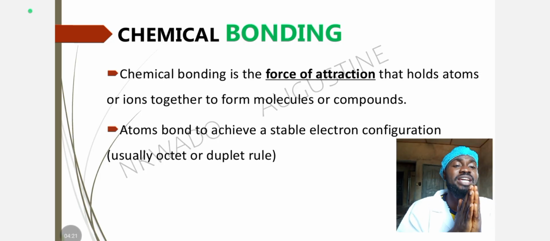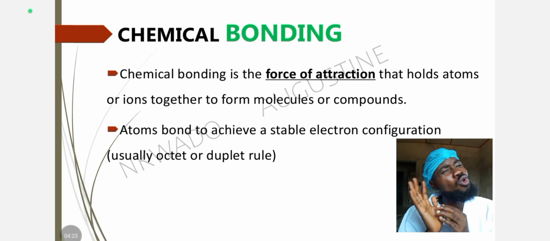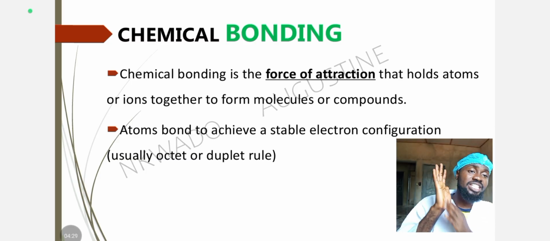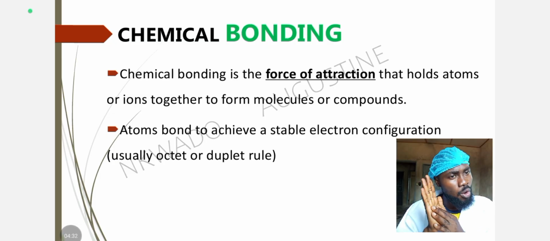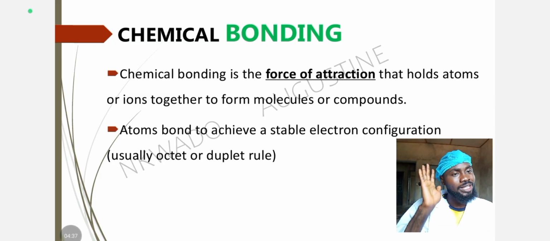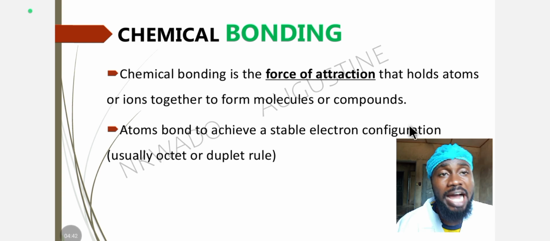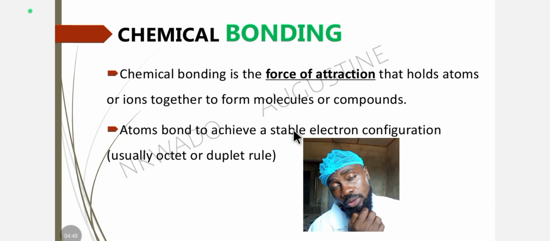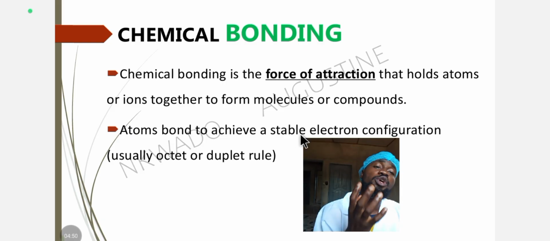That's a physical bond. But in a chemical bond, there must be a chemical process for you to break the bond. If you are breaking the bond through heating, there must be a chemical process that will occur. There must be a reverse reaction or whatever is going to chemically go on there for that bond to be broken. Have I made myself clear? So like we said, bond is the force of attraction. Chemical bonding is the force of attraction between two atoms.